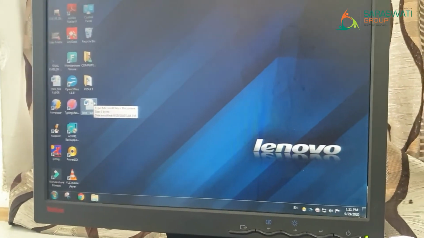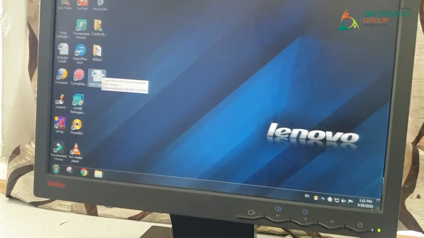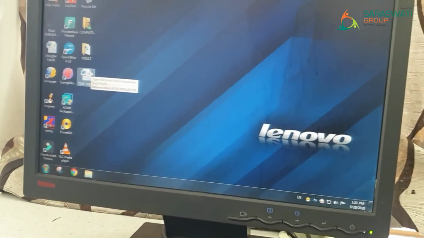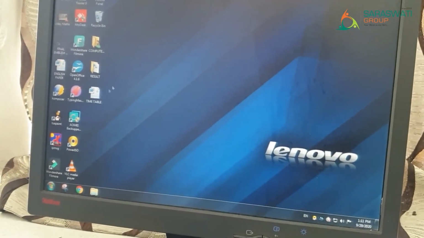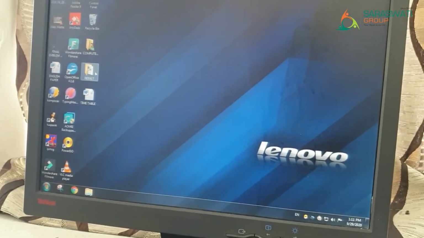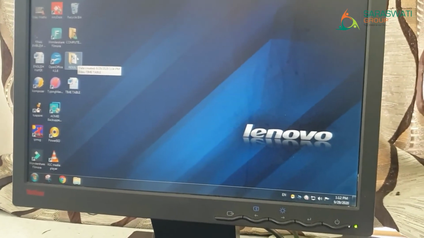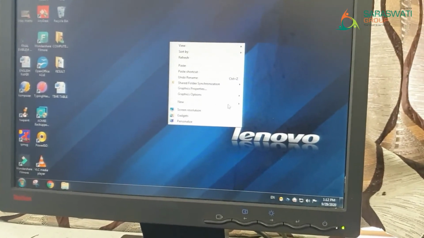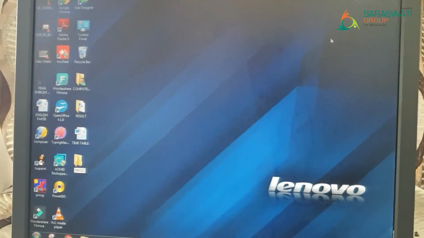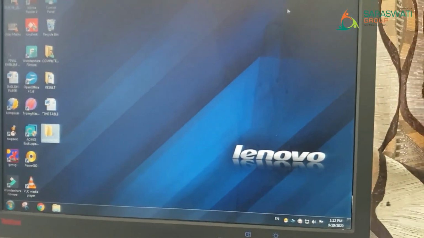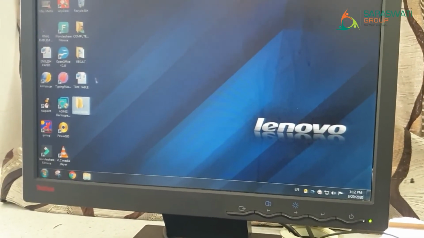So for moving there are three commands, that is cut, copy and paste. Now how to use all these three, we will see over here. Steps to move a file or a folder. So first we want to move this, the result folder is there, right? Now we want to move this into another folder. So let me create a new folder over here. Now I want to move this folder into the my school folder.